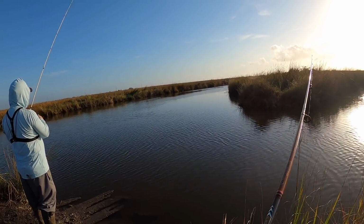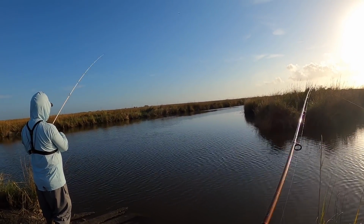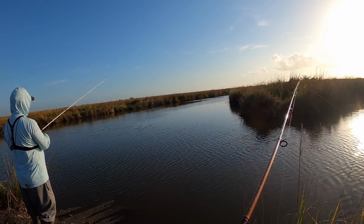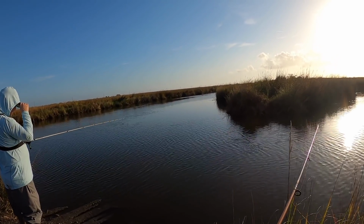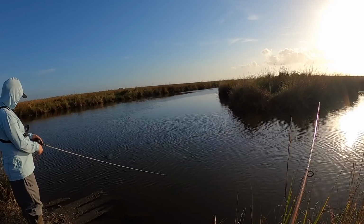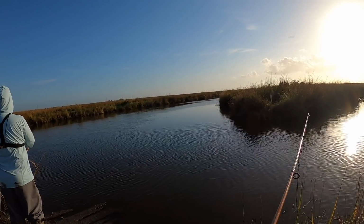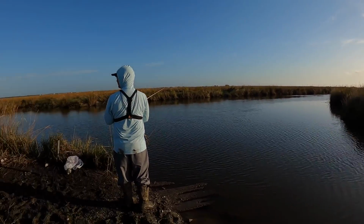Should have just stayed on the bank. He said, I didn't do it. I thought you did. I thought you'd already been back here and deposited some redfish and decided to go do some catch and release. He's like, no, that little thing's all I caught. I was like, huh. He wasn't believing me, and I opened the ice chest. Well, who put these fish in here? He said, I don't know. I said, well, must have been me. I was just letting them have it, because I had to wait like what felt like 5 hours for him to come back.